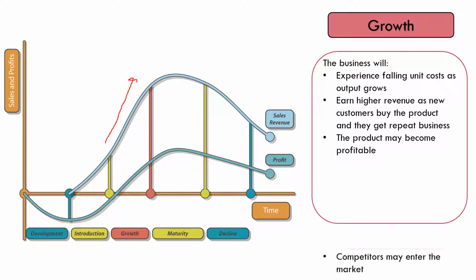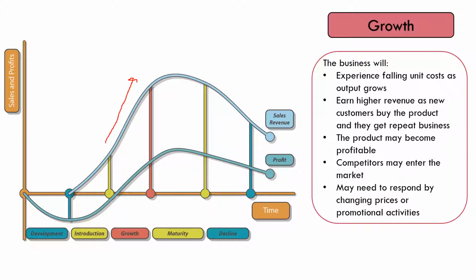At this stage, the product might become more profitable, although we also might attract more competition to the market, which may involve changing perhaps the promotional mix or other elements of the marketing mix. Maybe in a price skimming strategy, here we start to lower the price. On a price penetration strategy, maybe we start to raise the price.